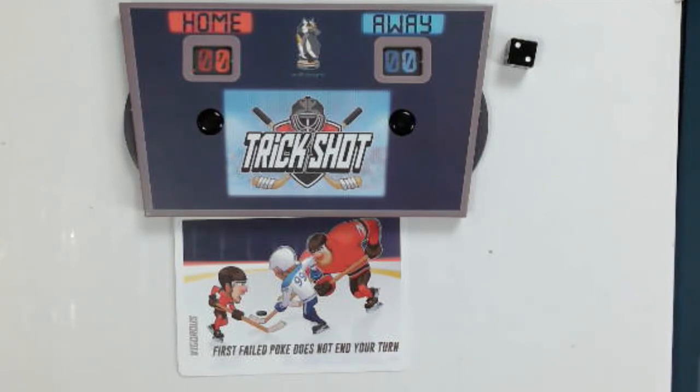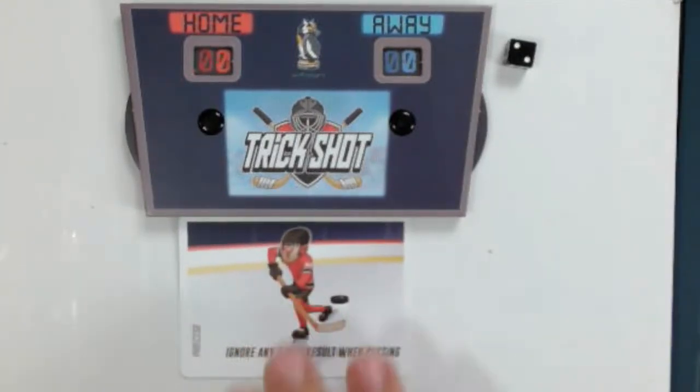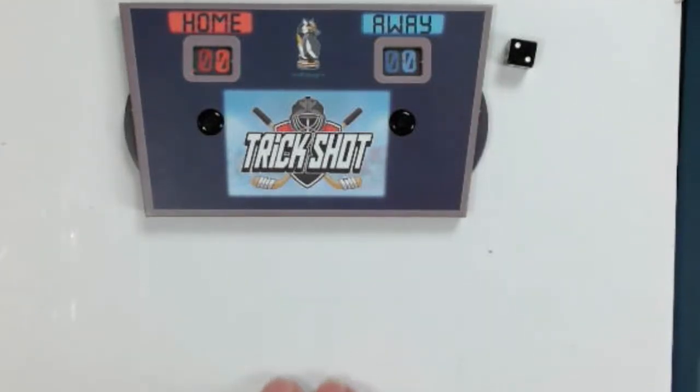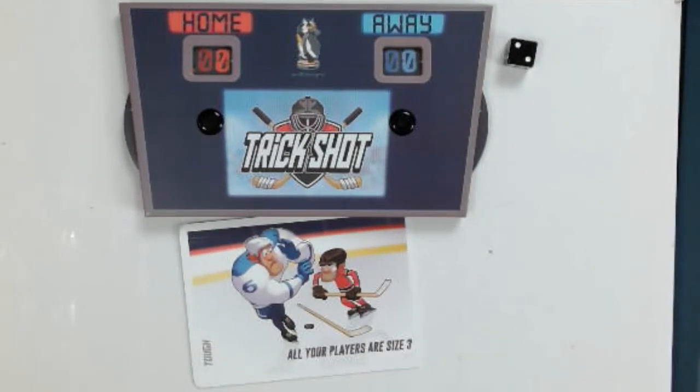So that gives you an extra action, basically, because you don't have to end your turn if you fail a poke. And you can ignore any 1 dice result when you're passing. So if you roll an X and it's the only X that's there, you can ignore it and have a successful pass. And I'd say these cards, you only have 1 card up at a time, and you change the card every line change. All your players are size 3, so that means even the wingers can take on the defenseman.